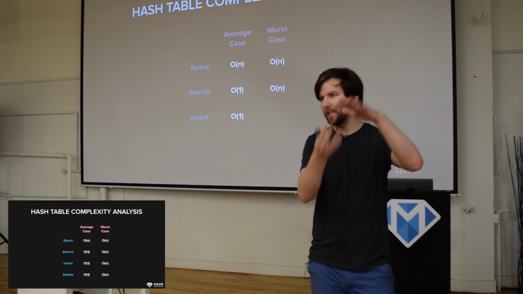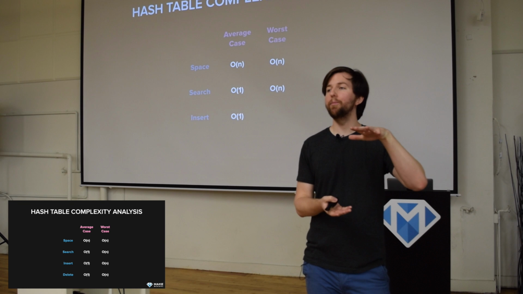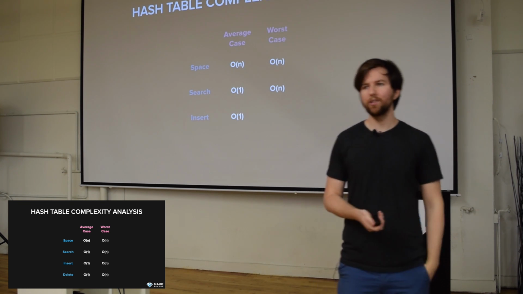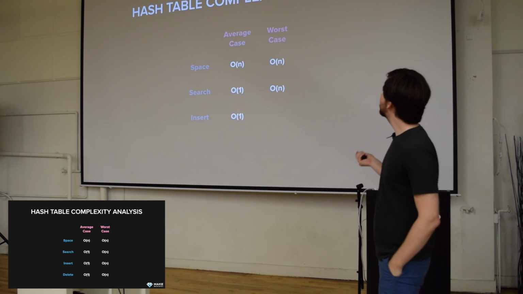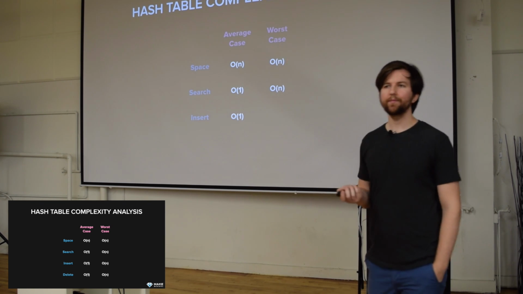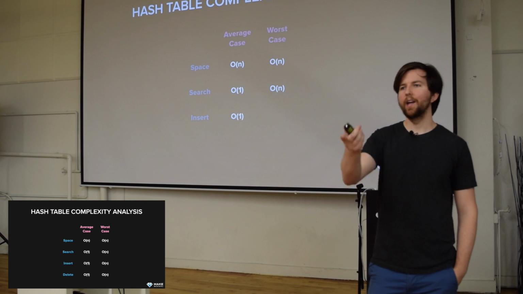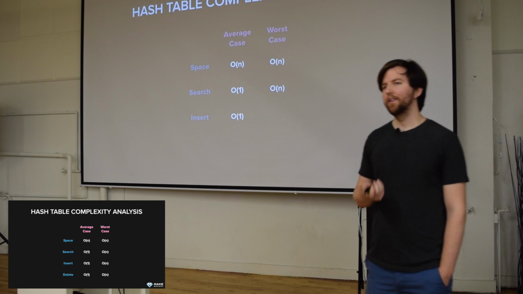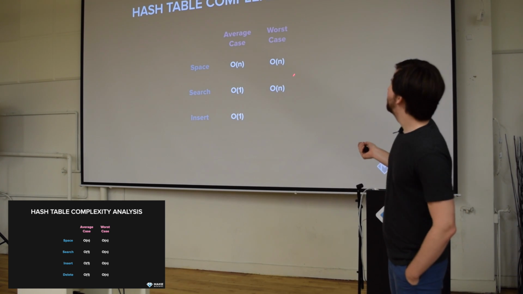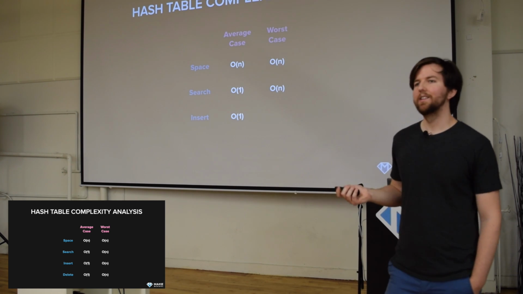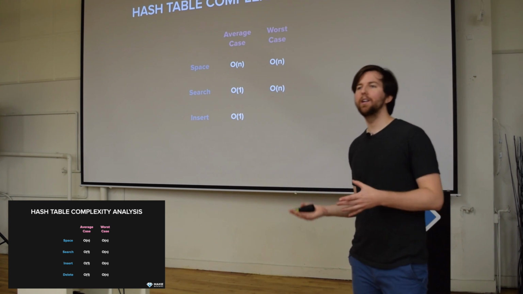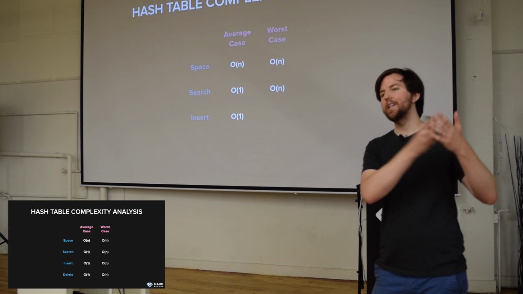And you can do that because, again, the buckets are a contiguous piece of memory. They're an array, which means you can index into them instantly without doing any searching. How about the worst case for inserting? Yeah. O of 1. Why O of 1? That's true. But remember, this is the worst case, which means, for example, a worst case scenario would be everything hashes to the same exact bucket.